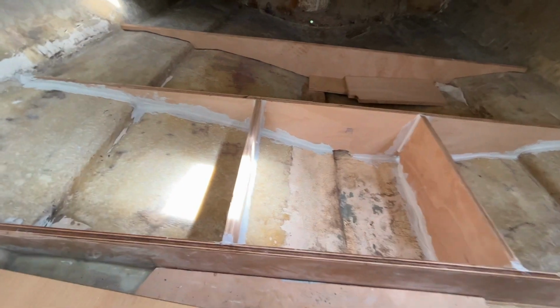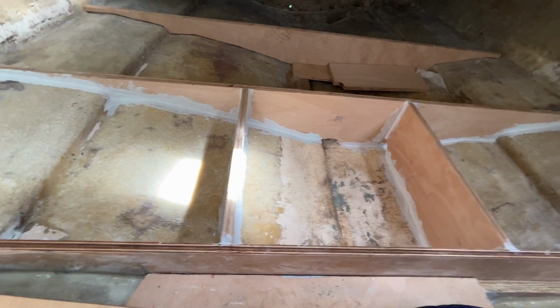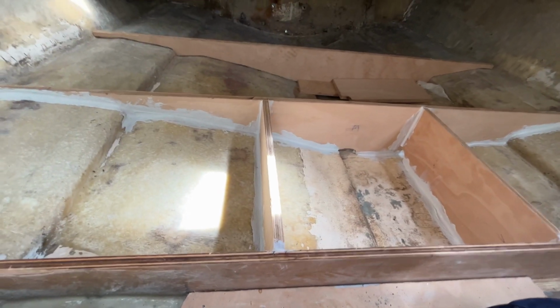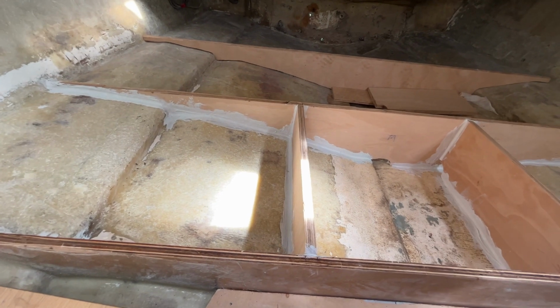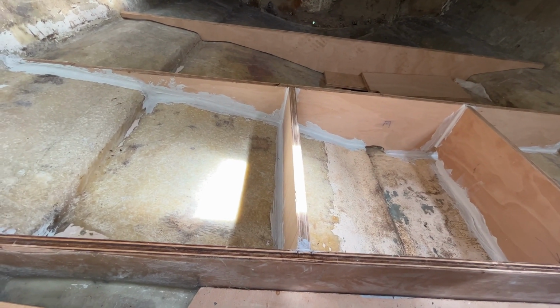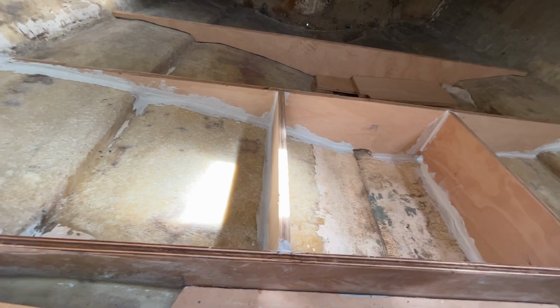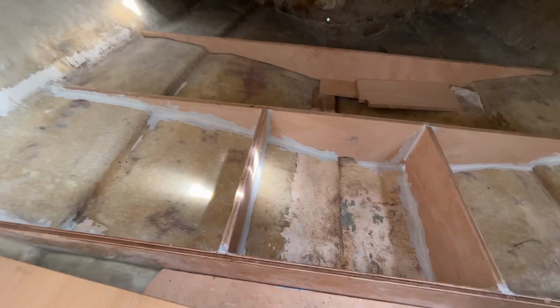Okay, and that's those 3 bonded in, drying now. There's just no easy way of putting the bonding paste in, so I'm just going to carry on doing what I did before. Just chuck it on, give it a little sand afterwards. It's nice and easy to sand. But yeah, that's all those 3 in, so that's a lot more secure now.